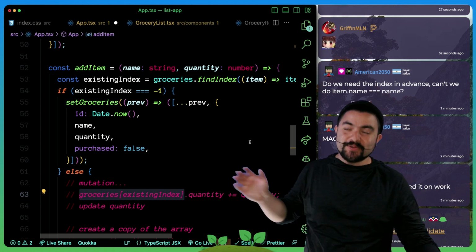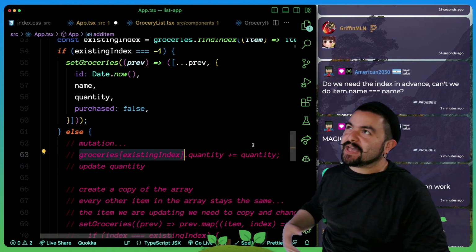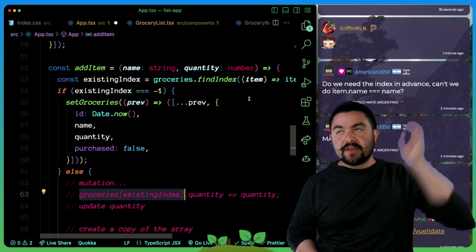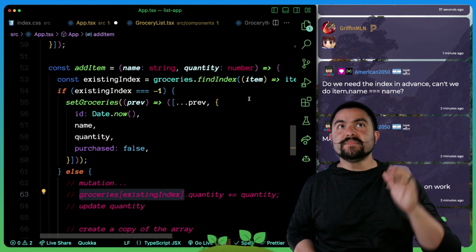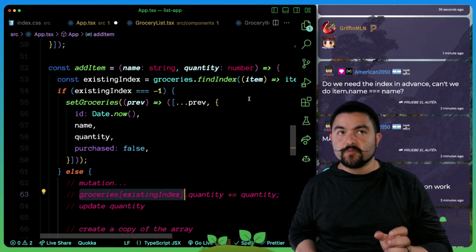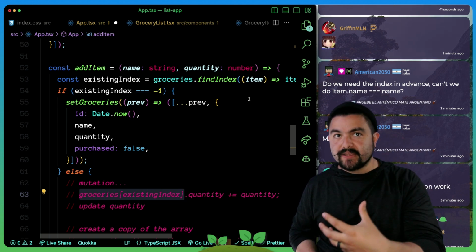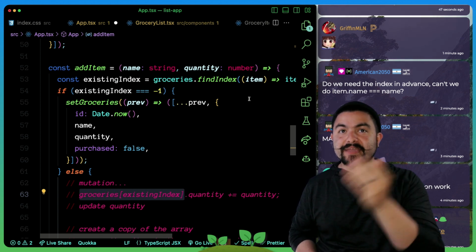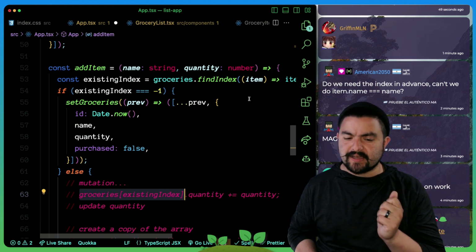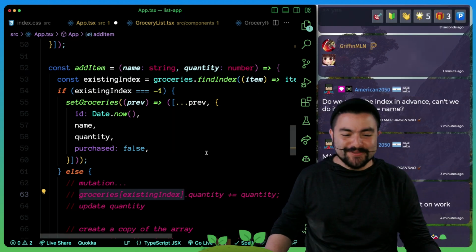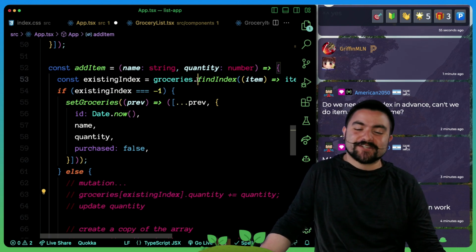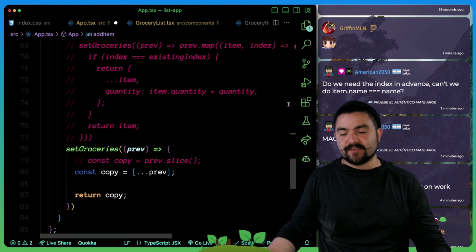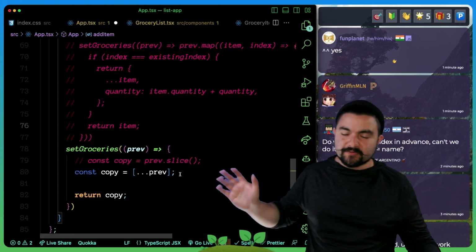So if you wanted to do this in a single pass, you could definitely write the code to do that. In a single pass, you could create the copy first, then iterate. If you find the item, replace that in the array with the new item. But if you make it all the way to the end of the array, push a new one into the copy. You could definitely do that. This one technically has more iteration because you have to first find it to see if it exists. If it doesn't exist, push. And if it does exist, overwrite it. Yeah, you're right. There's a couple other ways to go about it.